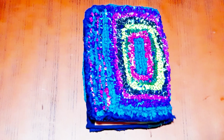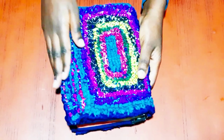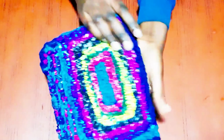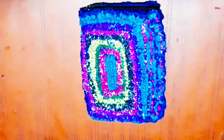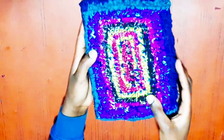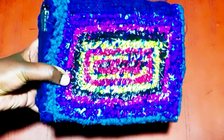And now this is the final look after I have done everything. You can see how it looks on both sides. And I can assure you that the texture is so nice. So I'll just give you a closer view so that you may be able to see it in detail.